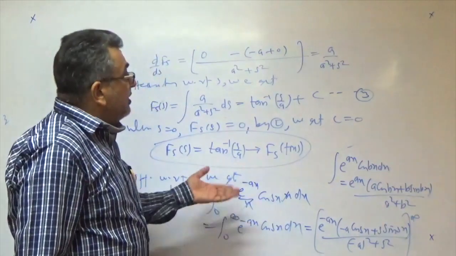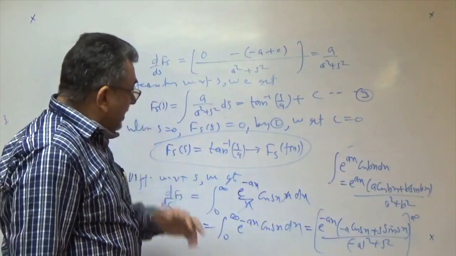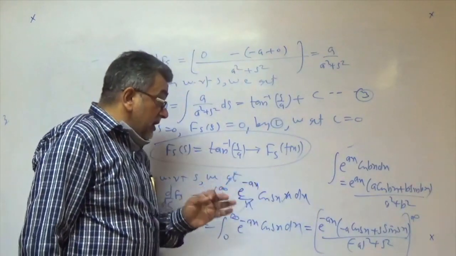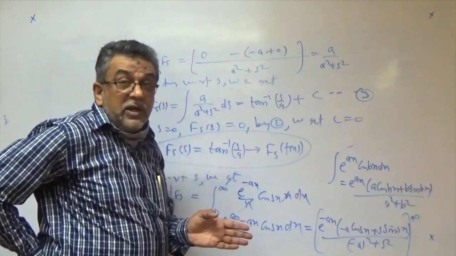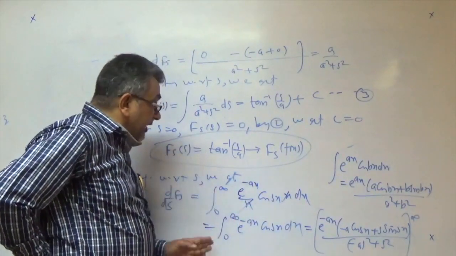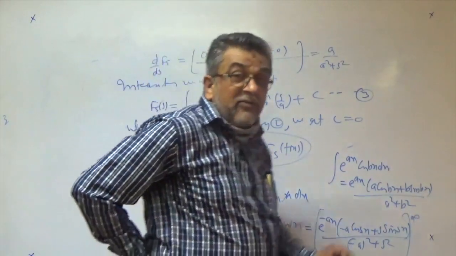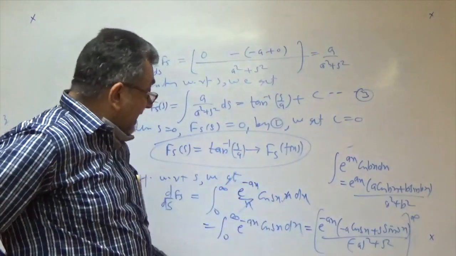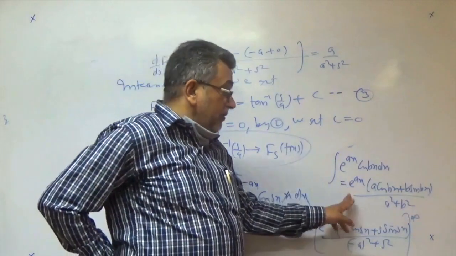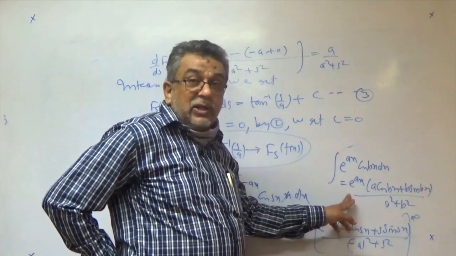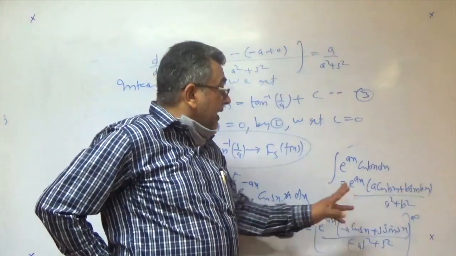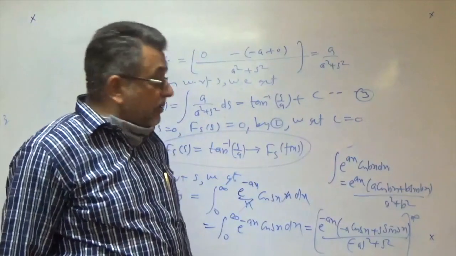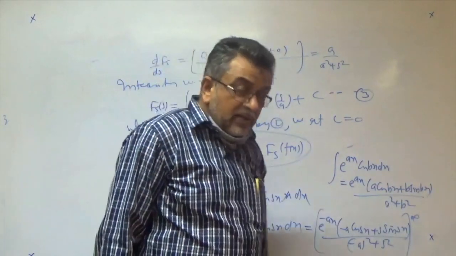We see that first we have the integral of e to the power minus ax times x cos sx, which is impossible to solve directly. So we differentiate this, and the x term is cancelled out. Then we get the integral from 0 to infinity of e to the power minus ax cos sx, and that has a direct formula, which you have already studied in class 12 in the reduction formula. The integral of e to the power ax cos bx dx equals e to the power ax times (a cos bx plus b sin bx) upon a square plus b square.